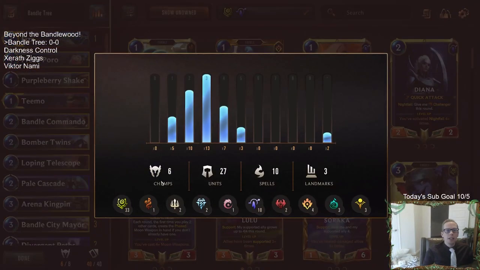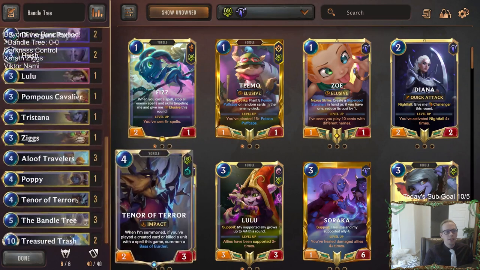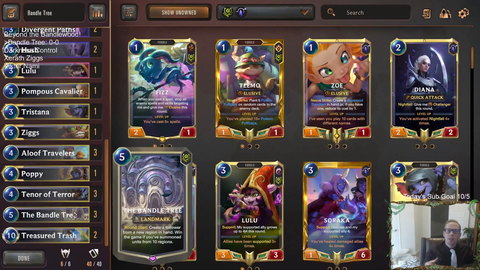So if we look at our deck, you can see that we have a wide variety of regions. We actually have every single region covered, even though some of them are just a little bit. Like, we only have one Fizz for Bilgewater, for example. Lulu is Ionia. But we got every single region covered. So we'll be able to play from a variety of regions. Obviously, we're not going to draw all 10 regions, but we can hopefully draw 5 or 6 of them and then have the Bandle tree create the ones from the other regions that we haven't drawn and help us finish it out. So that's all our deck's going to do.